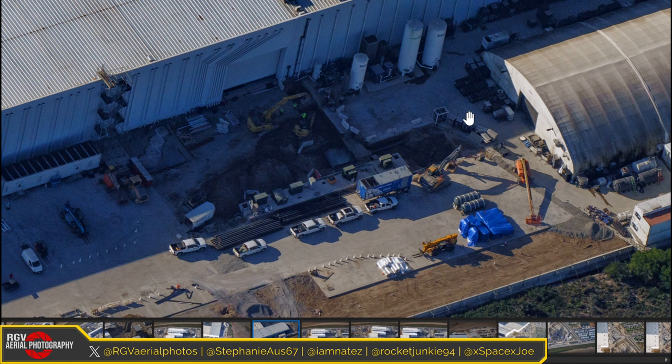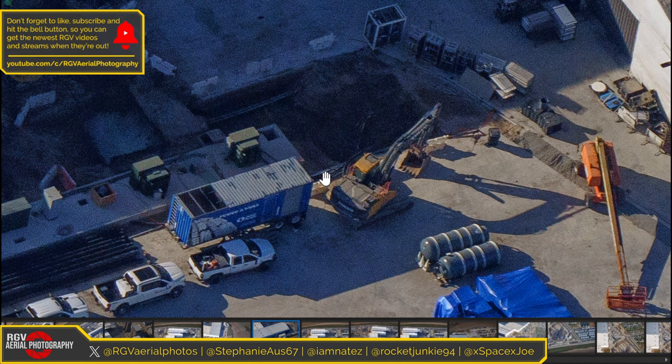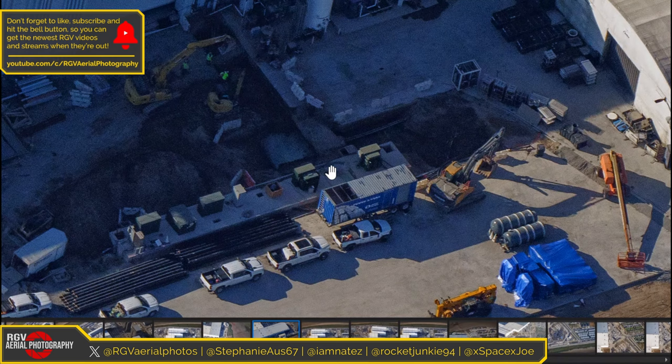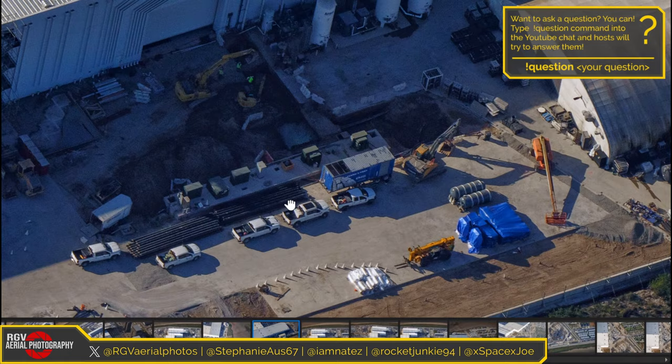Okay, lots of work going on in this little area in here, including some trench work over to this area. Now, we can see they've exposed some of the original electrical conduit that came from Sanchez here. So speculations vary between moving this transformer set over to here. We just have to wait and see. There's a heap of new pipes here, and they seem to be insulated.